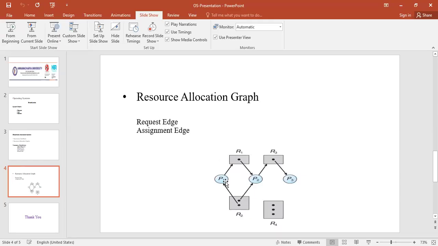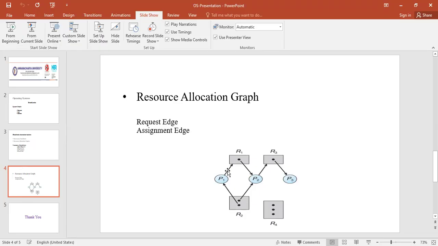For process 1 to complete its execution, it needs the R1 resource, but R1 is allocated to the P2 process. Now, P2 needs the R3 resource, but R3 is allocated to the P3 process. At the same time, P1 already holds the R2 resource, and P2 also holds the R2 resource.